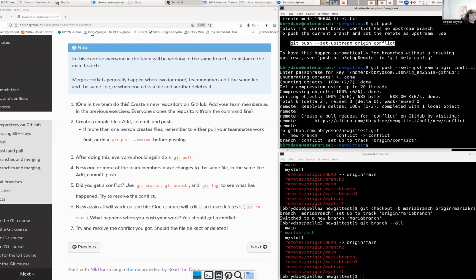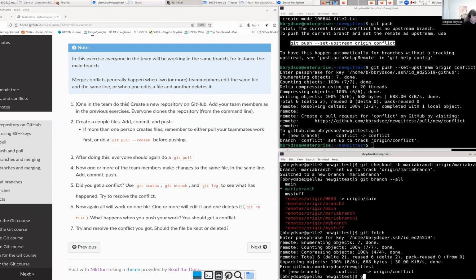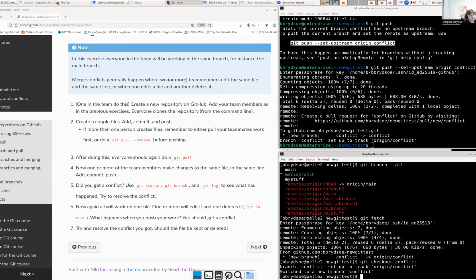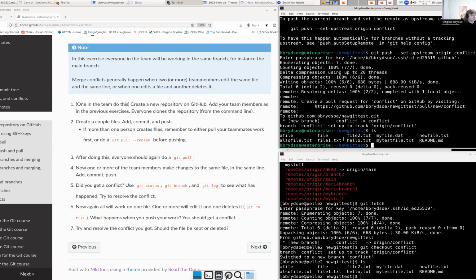So I now have a new branch called conflict. I'm going to work on the branch conflict, and I am going to edit here, with my other user, to check it. Branch conflict. And I have those files here, and also the two new ones that I just created. The same. Good.